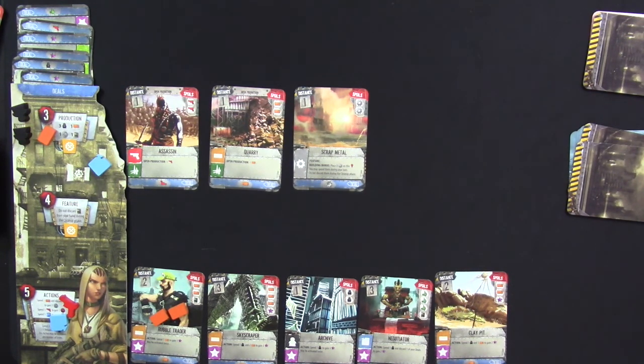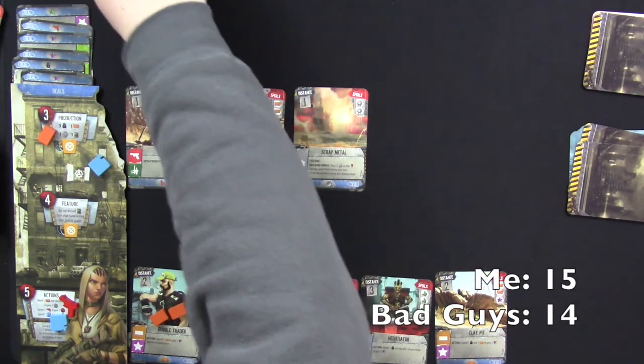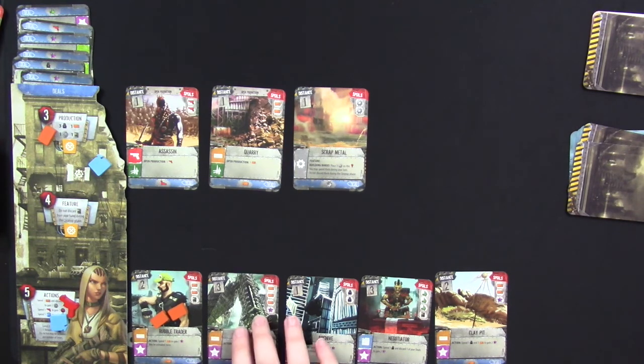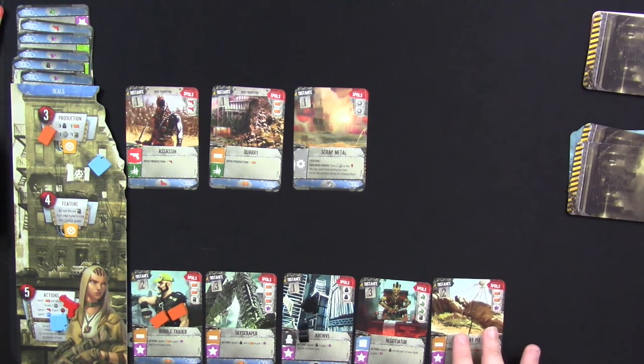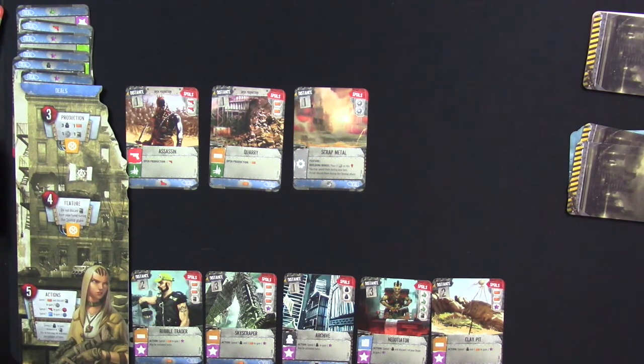I will also spend 1 person to gain 1 victory point twice. So now I've actually passed the AI and it's 15 to 14. So that is great. That's one of those things where it hopefully marks a turning point where I was playing catch up, but now I can start to pull ahead a little bit here. So now we'll do cleanup. Okay, and it's time to start another round.